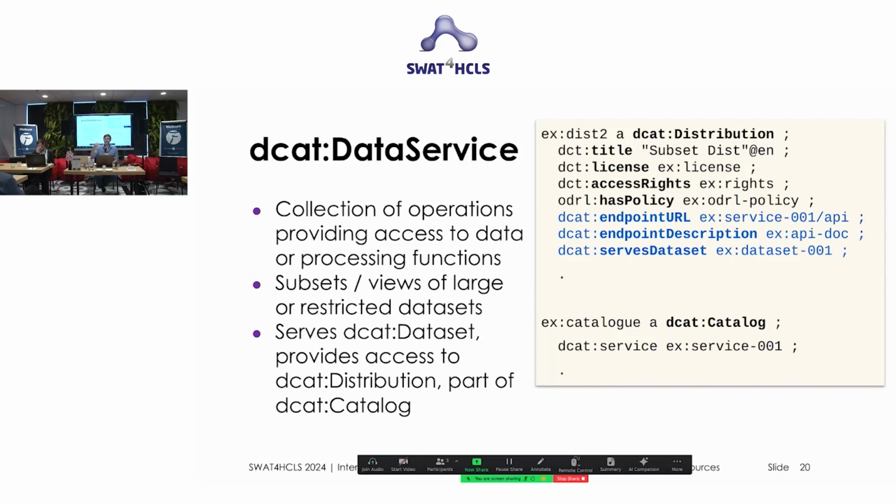So that's why you can register it under a catalog. Maybe it's more of a kind of data or a function where you send it data and you get a visualization back. But if you tie it directly to a distribution, then you're looking at this specific data set and getting certain views of that specific data set. So there are different ways of tying these data services to it.